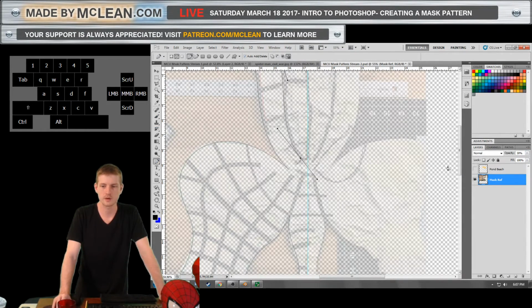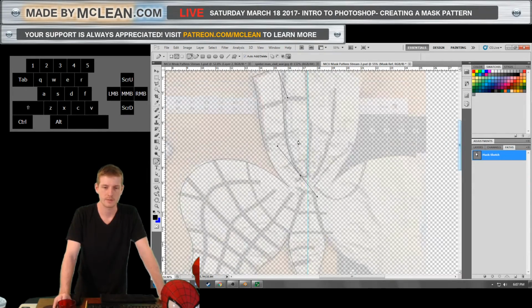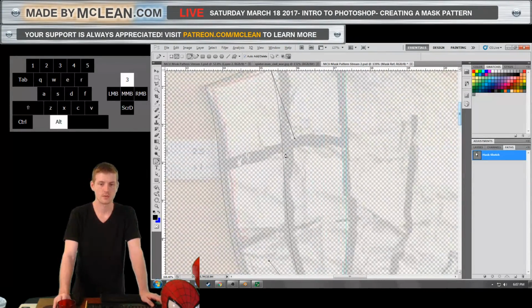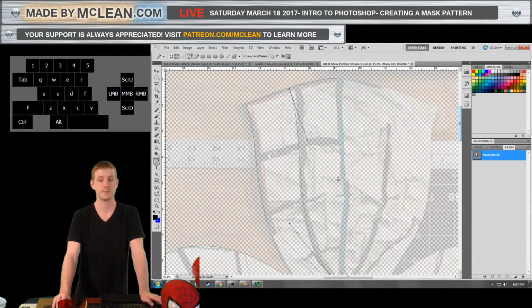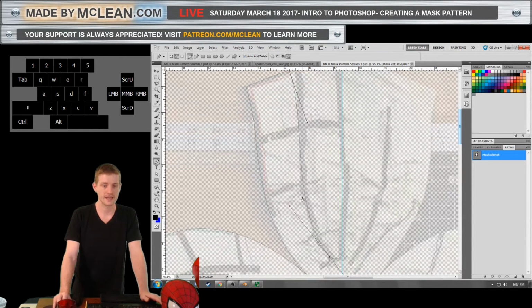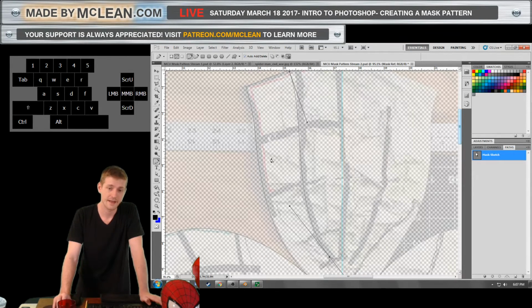But then when you're doing your pen tool here, I'm on my mask sketch. So this shape here just kind of went across. It looks really jumbled because there was a lot of crunching that happened in the forehead area in order to get the stretched out area of the forehead to match the not so stretched areas on the side of the head here. So I'm starting with this web here, and I kind of just have to guess what the smoothest curve there is, but I know that it has to just go straight into the middle line in order to maintain a good shape over the top of the head.